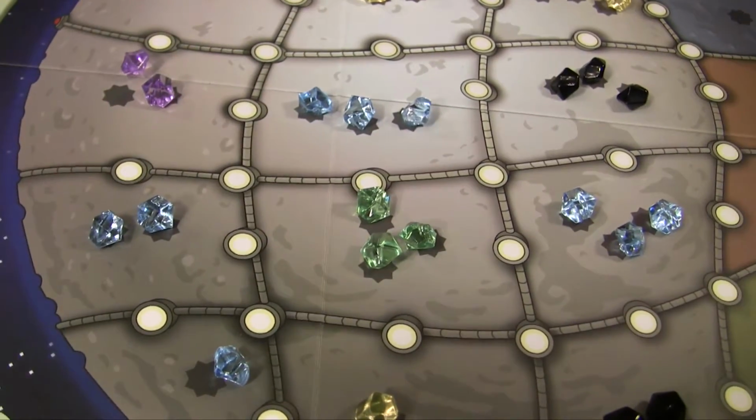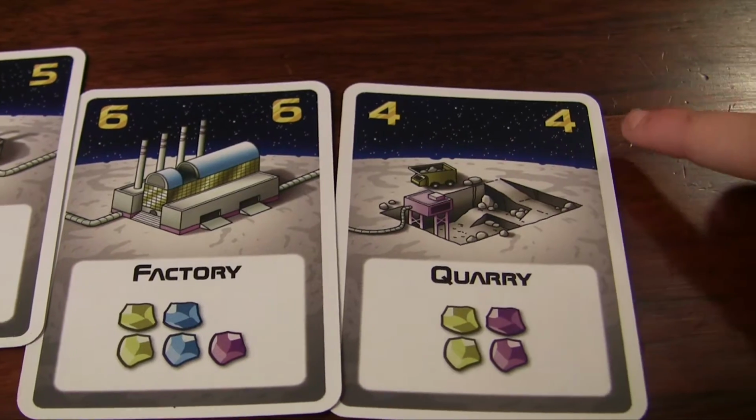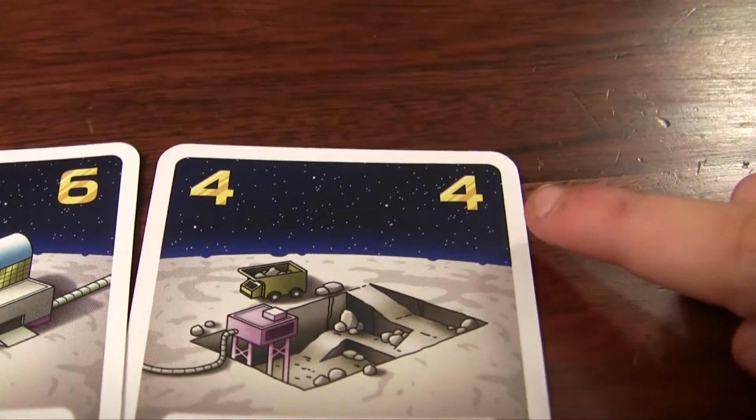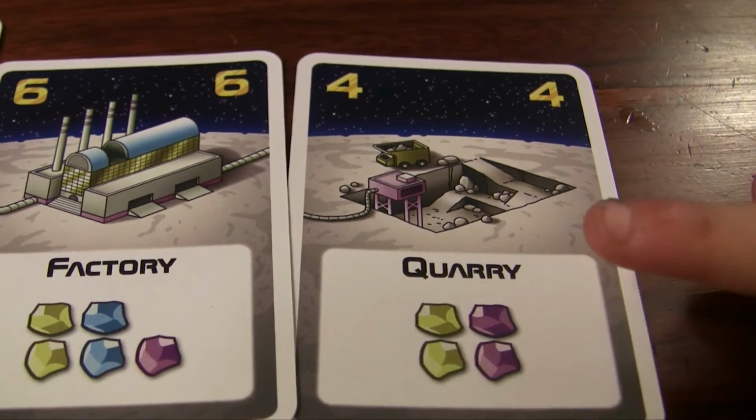Now let's take a close-up look at some of the cards. At the top is the victory point value, so this is worth 4 points. Right here it tells you what its name is.